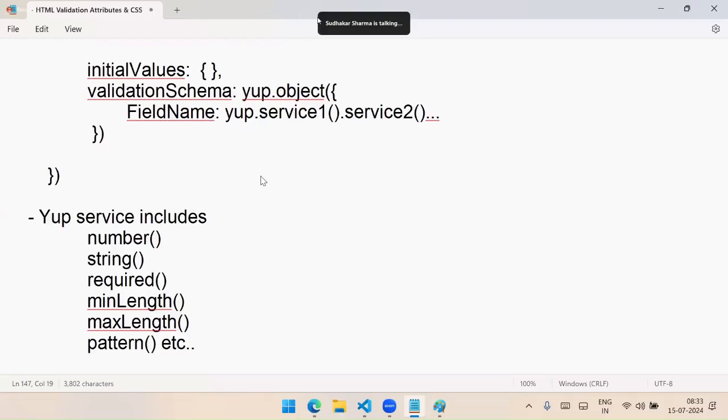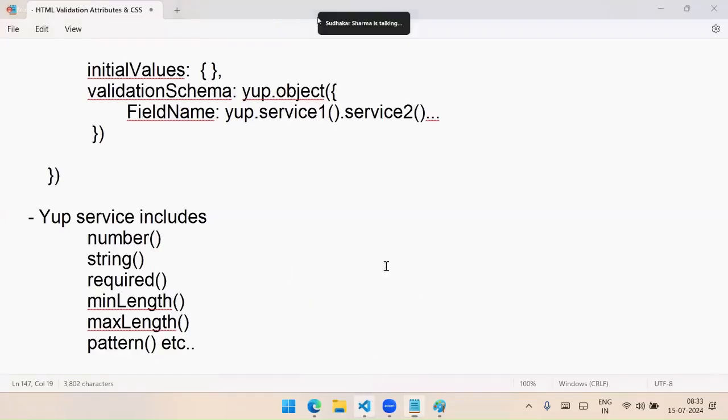So you write the validation functions manually and apply them, or you use a ready-made service. These will simplify your validation, so you don't need to write much. They will simplify. How? Let's do this now.